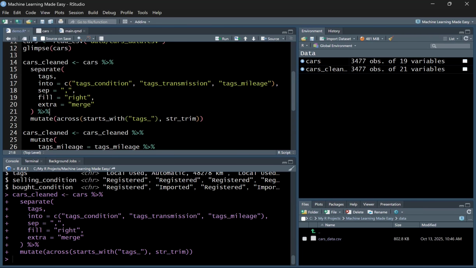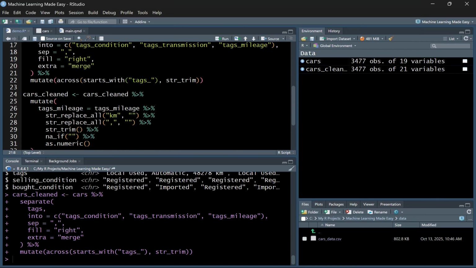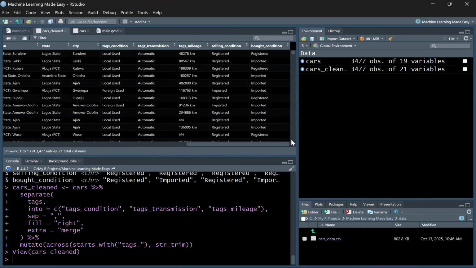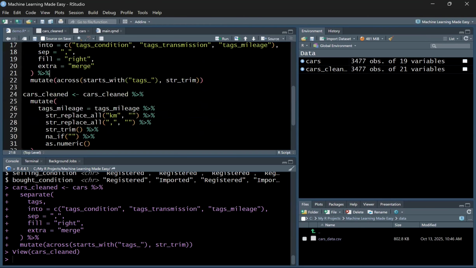So now the next thing we want to do is that mileage still has something there. It has a space and the kilometer after the number. So we want to take that out, and that's the next thing that we did here.